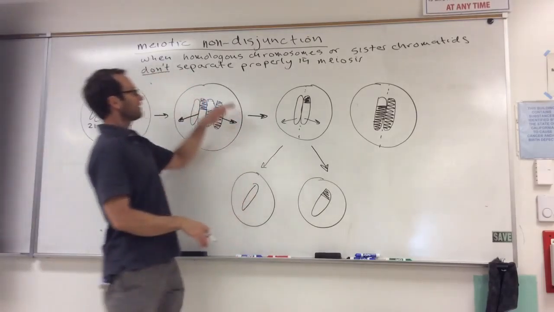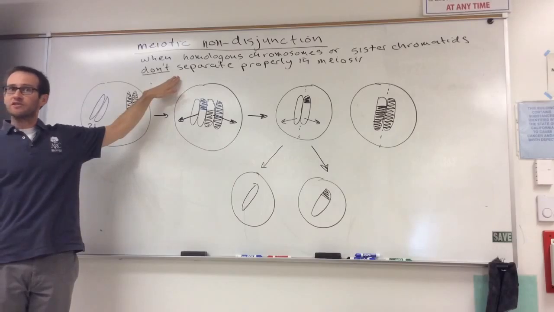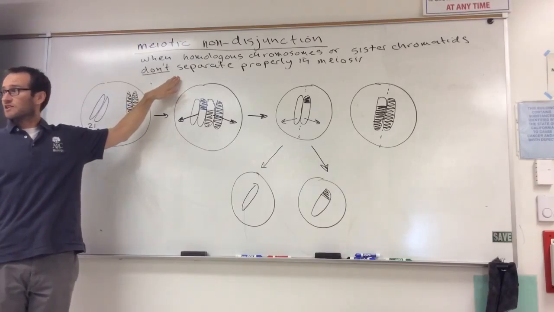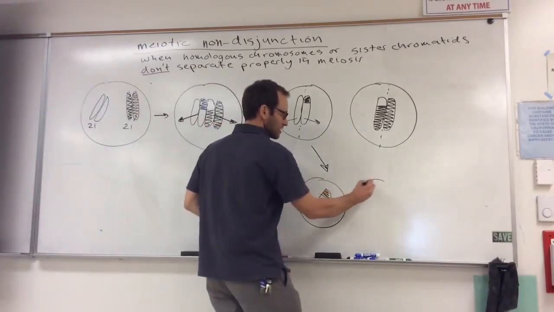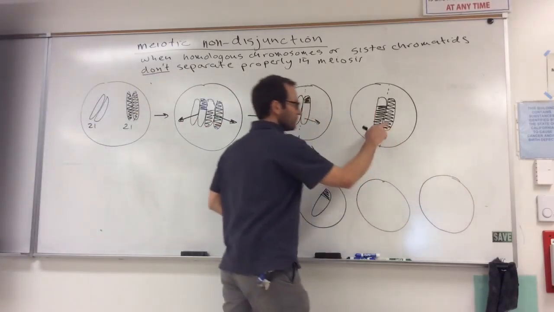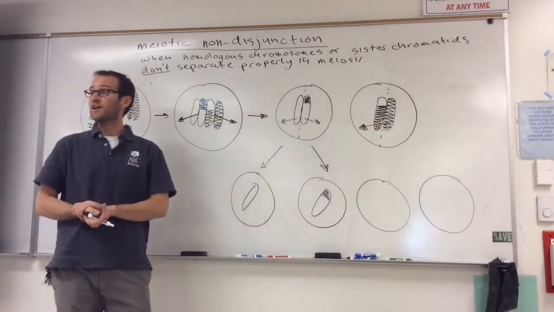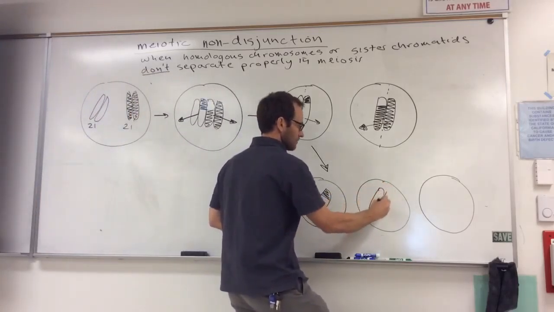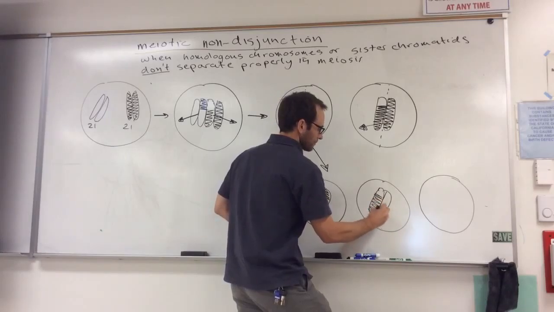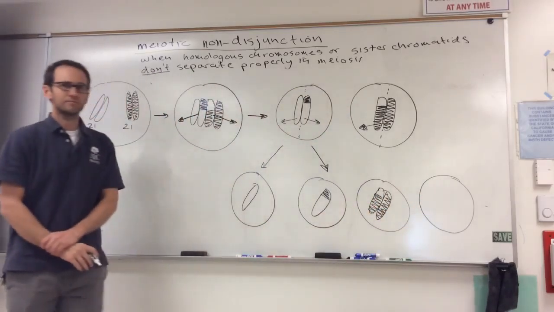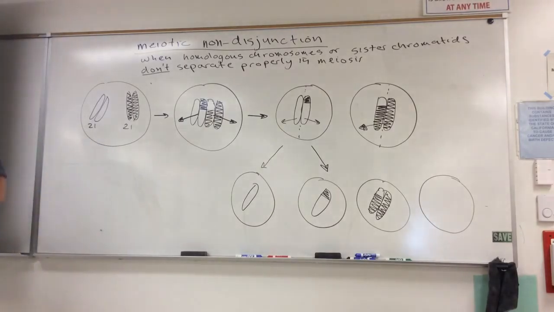But over here, if we don't properly separate the sister chromatids in meiosis on the other cell, which is a process that can and does occur, we could end up with this situation. Both chromosomes moving in concert to one side and both being incorporated into just one of the cells. So we end up with that. Yes? Yes. This is the chromosomal process. This is the process in meiosis that can result in the chromosomal makeup that in turn results in Down syndrome.